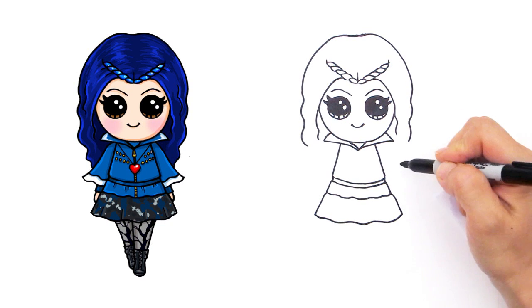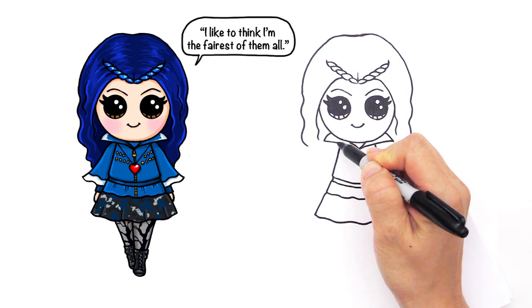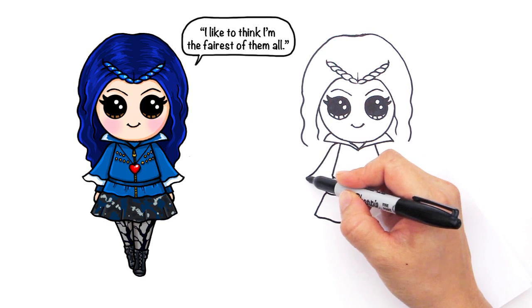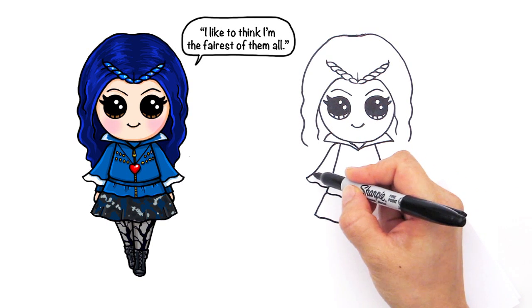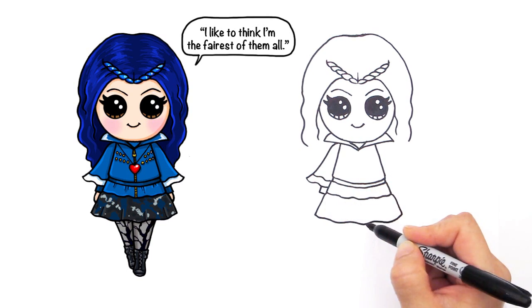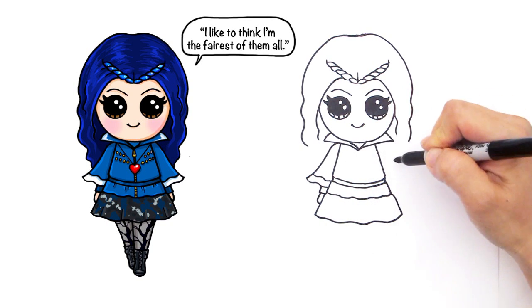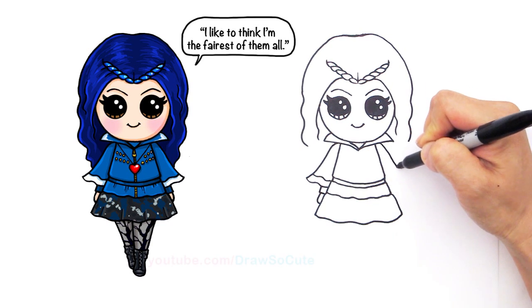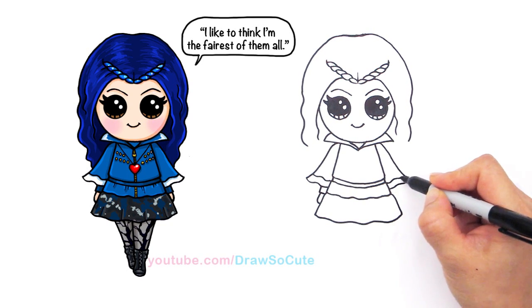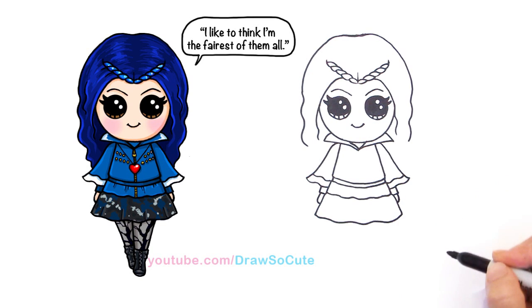So now we can start to draw her hand. On this side right here, we're just going to draw her sleeves — it's kind of a three-quarter sleeve that flares out. So curve it down and come out like that, and bring it in with some curves like that. Right here, just add another curve like that for some detail. Angle line straight for her sleeve and then her hands like that — very simple. Same thing with the other side — curve it out like that, bring it in, curve, same thing. Add some details and sleeves like that and hands like that.